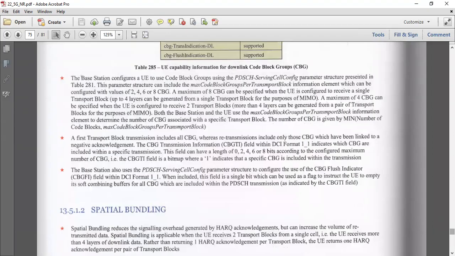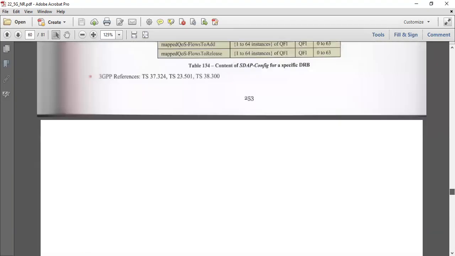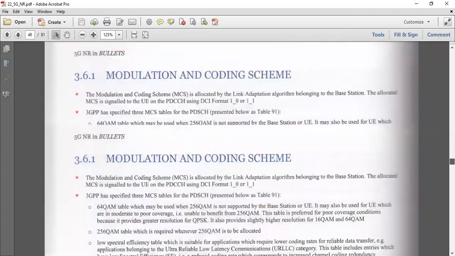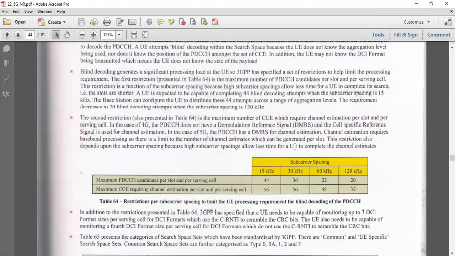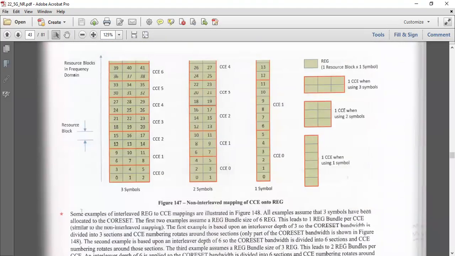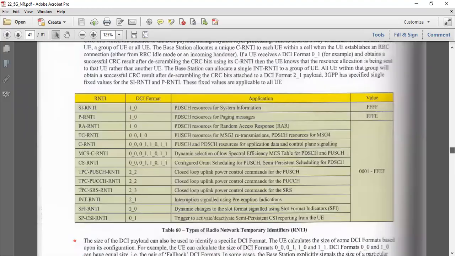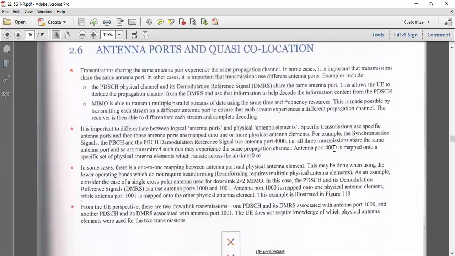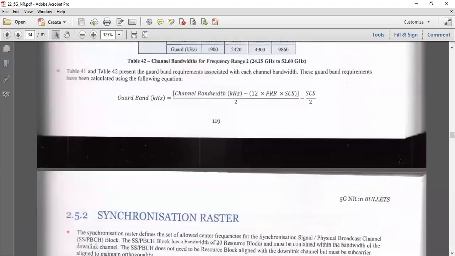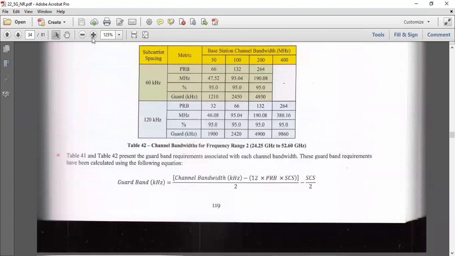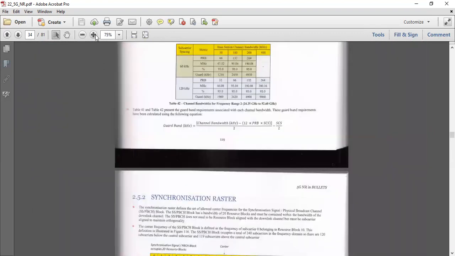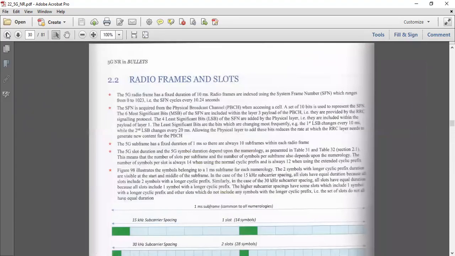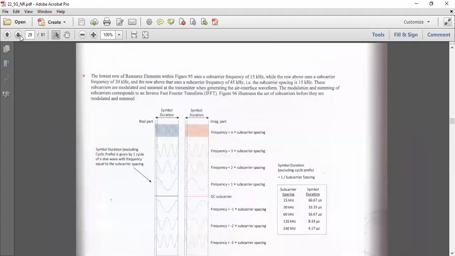And the HARQ retransmission, I told you, uses a number of versions, and it is shown on a circular buffer. For theoretical understanding, the first part includes the most important bits, and these are called systematic bits. This is mostly from your original packet.